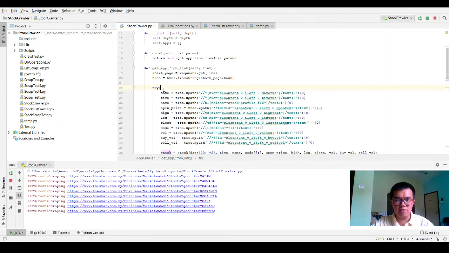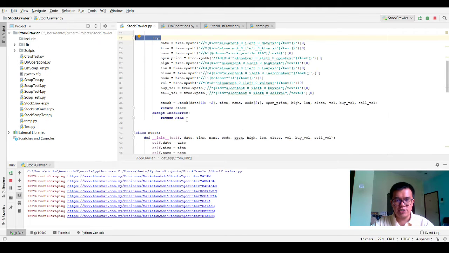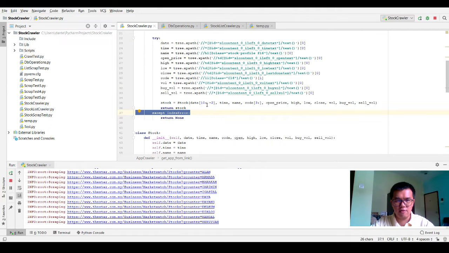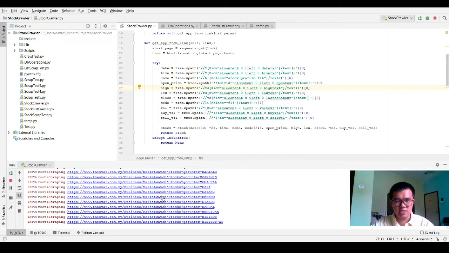You can see that here I have created session handling to handle this part because this link sometimes is not valid, so it might cause a problem in this extracting part. If it's not valid, it will throw an error and stop the whole program, so you have to restart the program again to crawl all the information. With this exception handling, it won't exit the program every time we encounter an invalid link. It will just skip this link and continue to the next one.